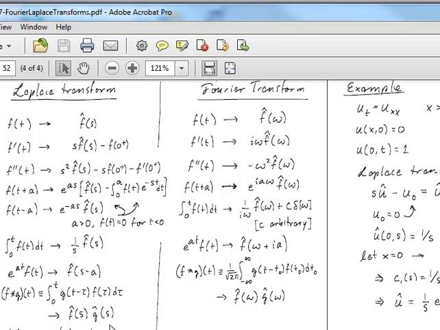So if you have e to the at damping factor in front of your original function, it results in a shift in the Laplace transform variable domain, this s domain. There is also a convolution formula for Laplace transforms, and you guys, I'm sure, saw this when you were in college that this convolution integral is defined this way as g of t minus tau, f of tau, integrated over all tau between 0 and t, not like the Fourier convolution formula where these integration limits were minus infinity to infinity. Here it's a finite interval over which you're convoluting things, and that gets transformed into the transform of f multiplied by the Laplace transform of g.